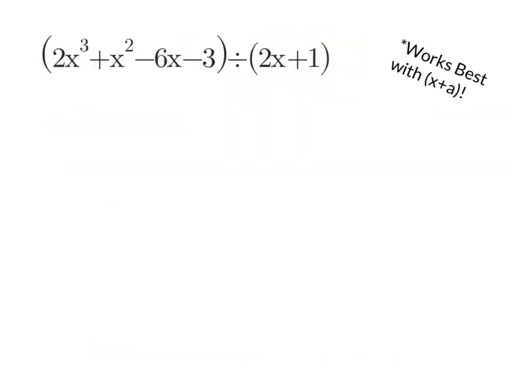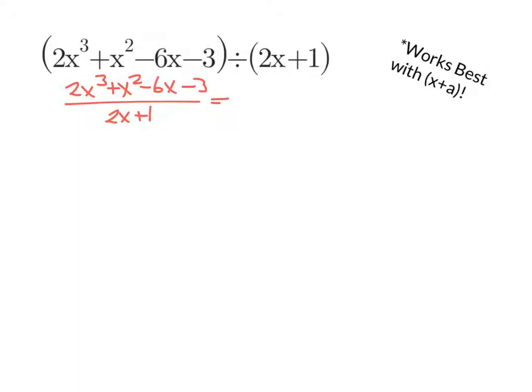One last note about synthetic division is that it works best when we're dividing by x plus a. Anything in that form where it's x plus or minus a number. Not x squared plus or minus something or 2x plus or minus something. It'll still work. It's just that we have to take that into account. To illustrate what I'm talking about, I'm going to take this 2x cubed plus x squared minus 6x minus 3 divided by 2x plus 1 and write that as a fraction. So divided by 2x plus 1.